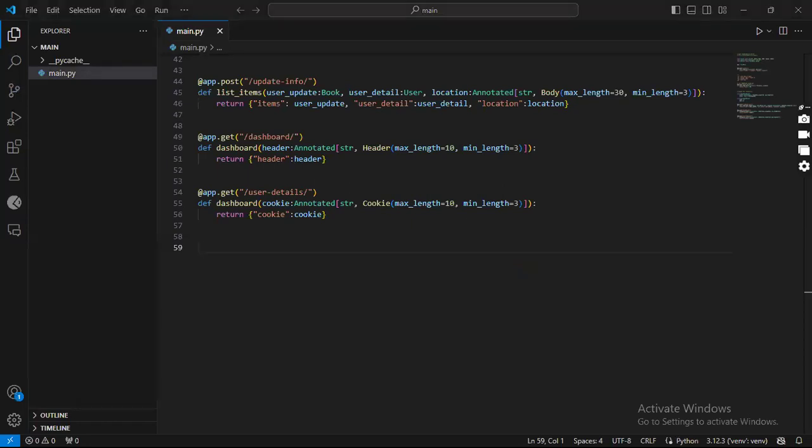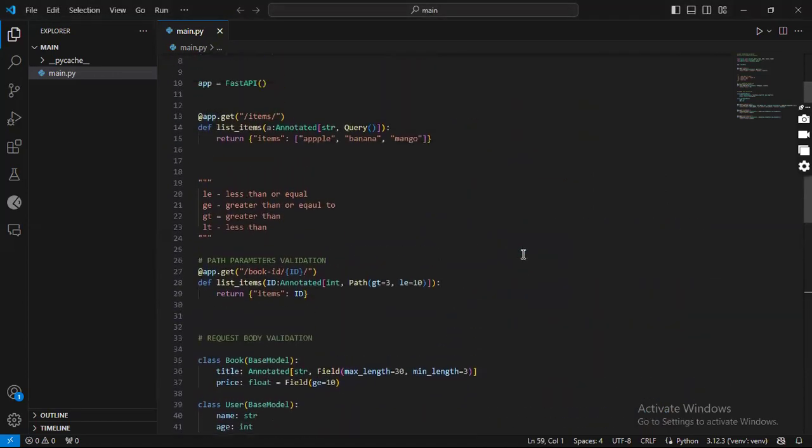We're going to look at the response model. So far we've been sending out information, but we want to control what information we send out, alongside some validations on that information.